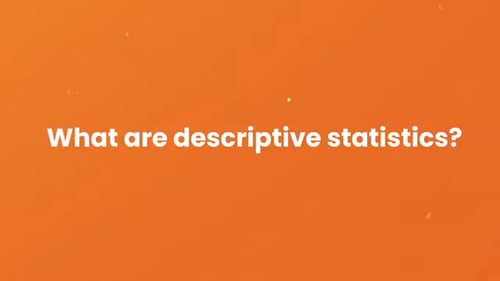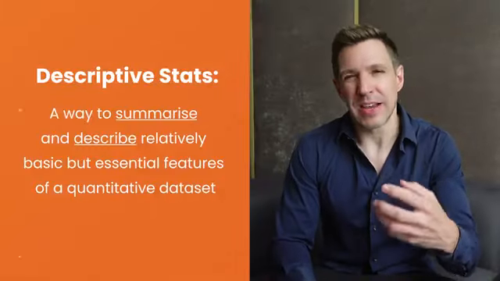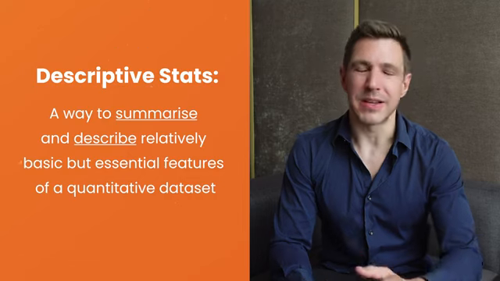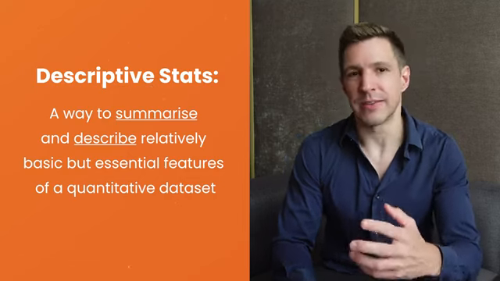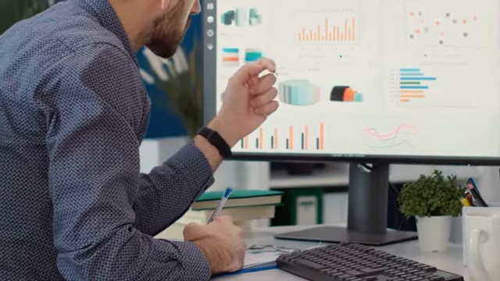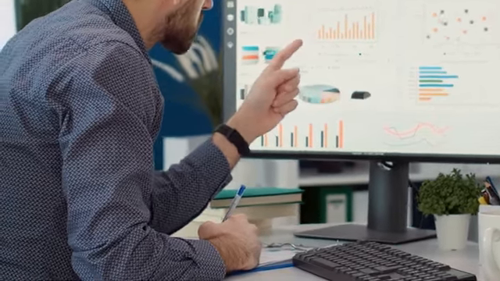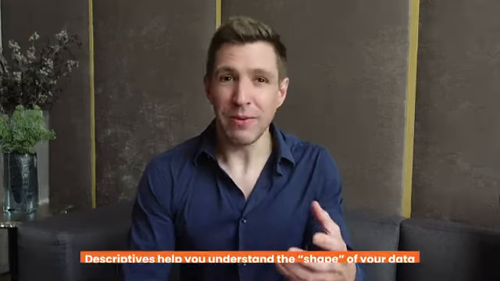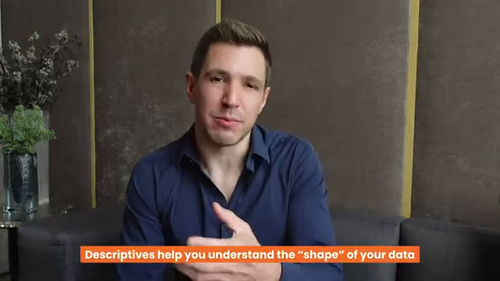So let's start by first asking the question, what are descriptive statistics? Well, at the simplest level, descriptive stats, or just descriptives, are a way to summarize and describe relatively basic but essential features of a quantitative data set. For example, a set of survey responses or sales data for a specific product. Descriptives provide a snapshot of the characteristics of your data set and allow you to better understand roughly how the data is shaped, and we'll speak more about this a little bit later.